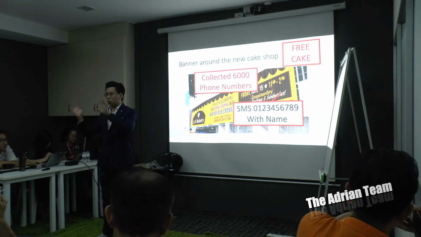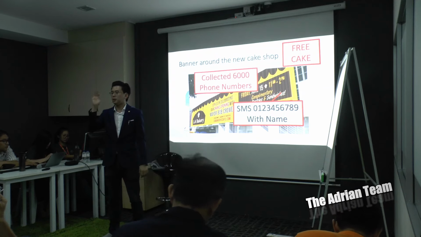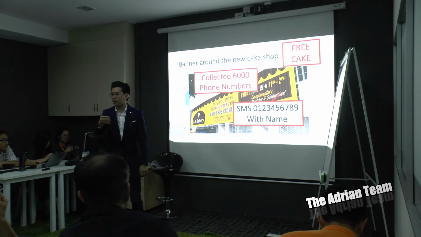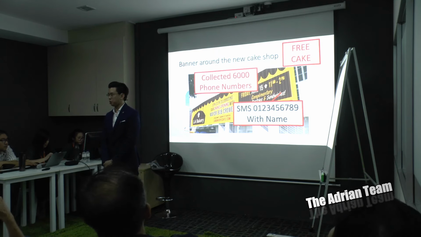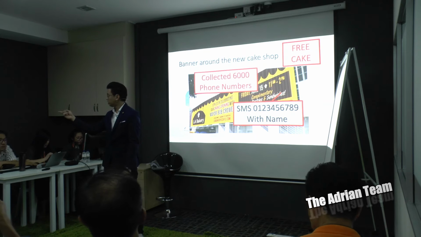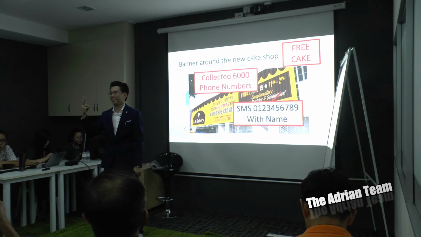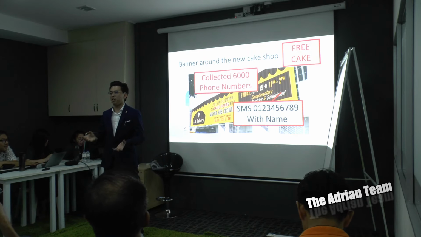So come back to the marketing strategy of how these people do, right? Think about this. If you want to open a cake shop and you have banner, where do you put your banner? Where should you put your banner? Sorry? Roadside. Human traffic. Specifically location where? School. Why? Children. Because what is cake for?